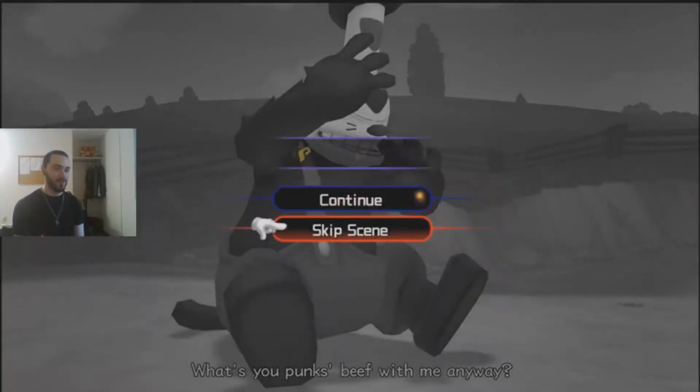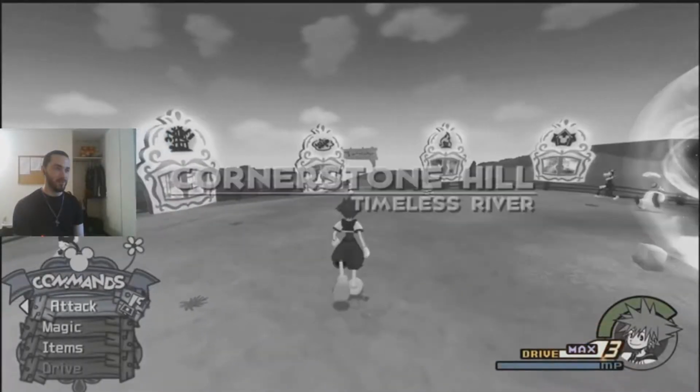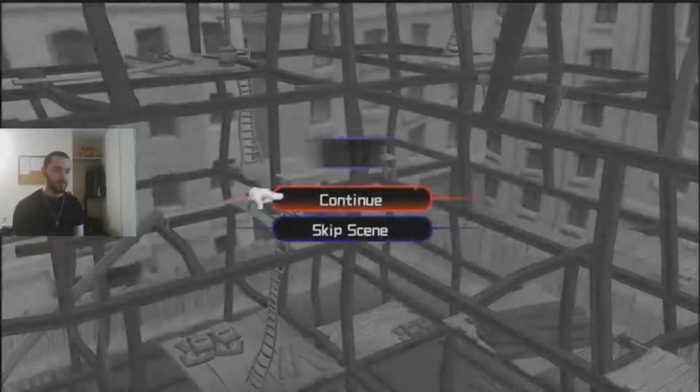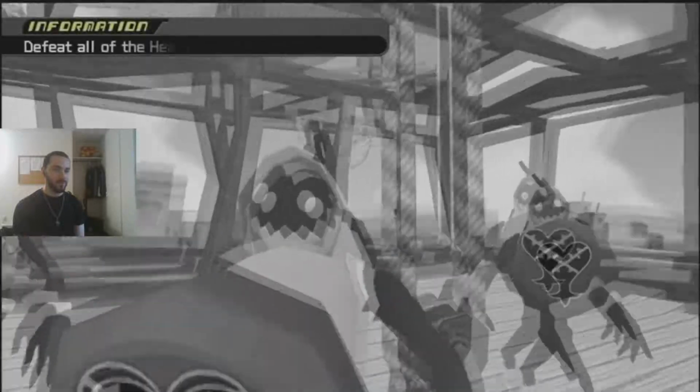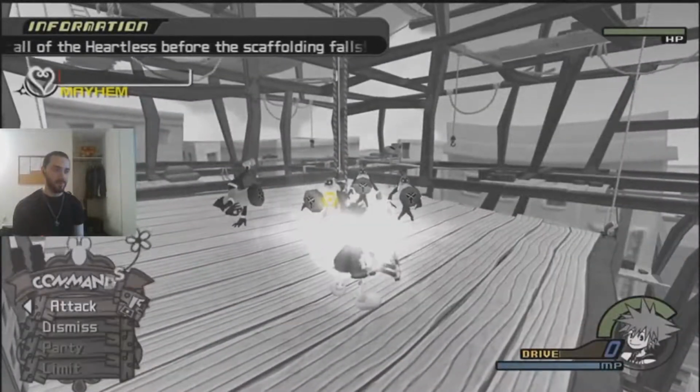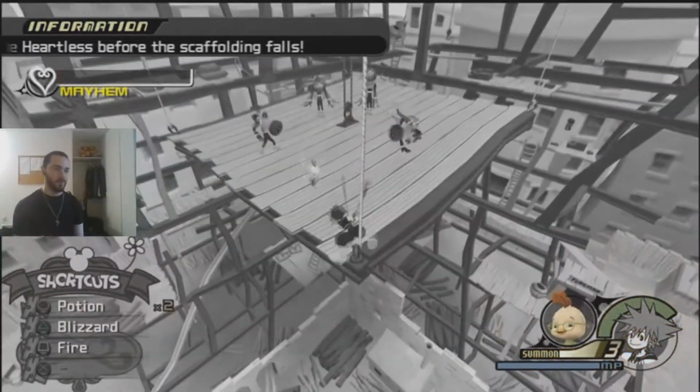Just don't hit him with a finisher, because if you do, it'll send him away. Alright, so now we have these 4 windows in front of us. We're going to be tackling them in order. And we're also going to be starting to use our first summon, which we picked up at the end of the Olympus video. Using Chicken Little.